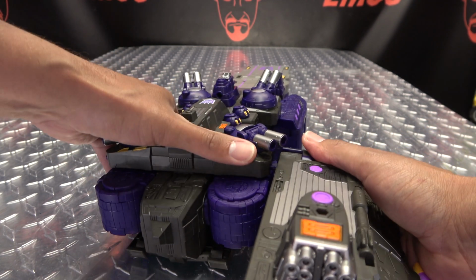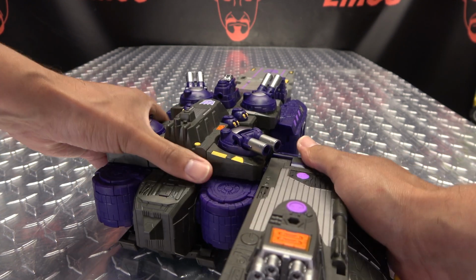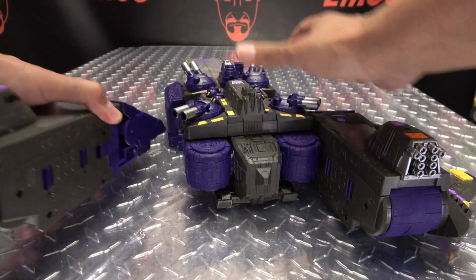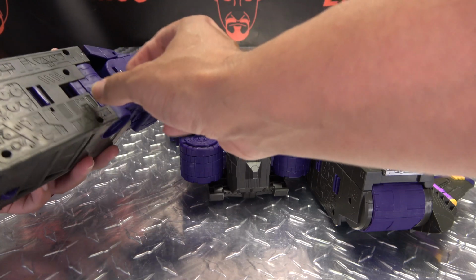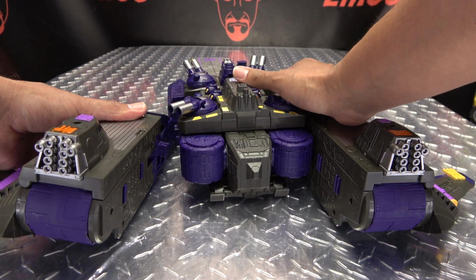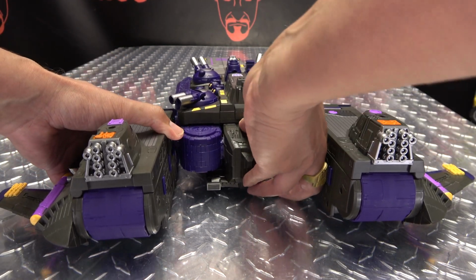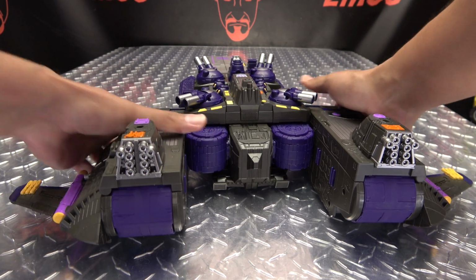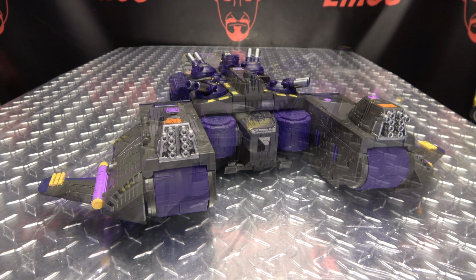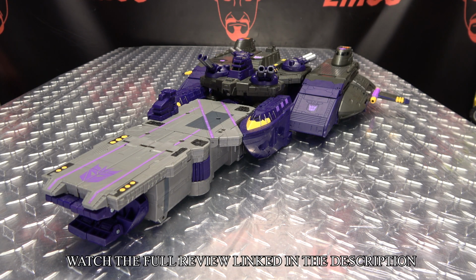Let's get it all situated. If you have everything in the right spot, it should just drop itself right into place like that. You just do the same thing on the other side. Oh, first you want to, of course, flip out this clip here. Get that lined up, and get that lined up. And all that should just pop right in like so. And there you have Tidal Wave in his combined alt mode.